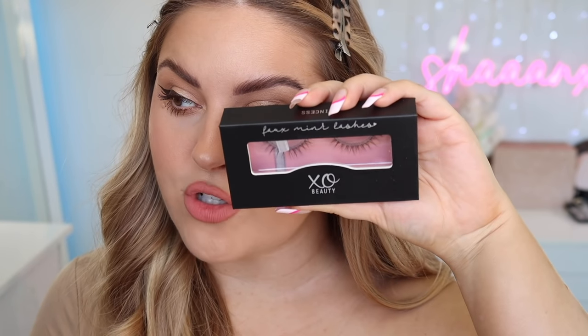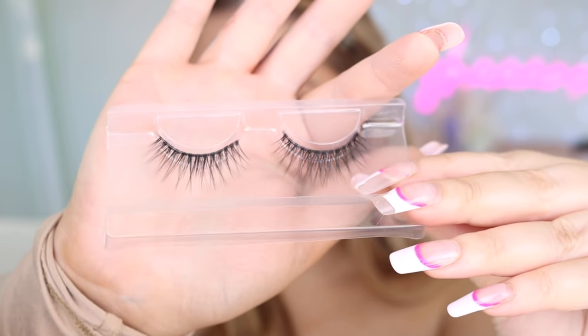For lashes I'm just going to pop on these — they're Prints, they're Spikes of Beauty. They're so elegant and stunning, really crisscross and quite long but not too long. Hopefully these balance out the eyeliner situation! I'm just testing how they're going to look — those are going to be so pretty. I'm pushing them up while they're sticking so they pop a little bit more against the really thick eyeliner.